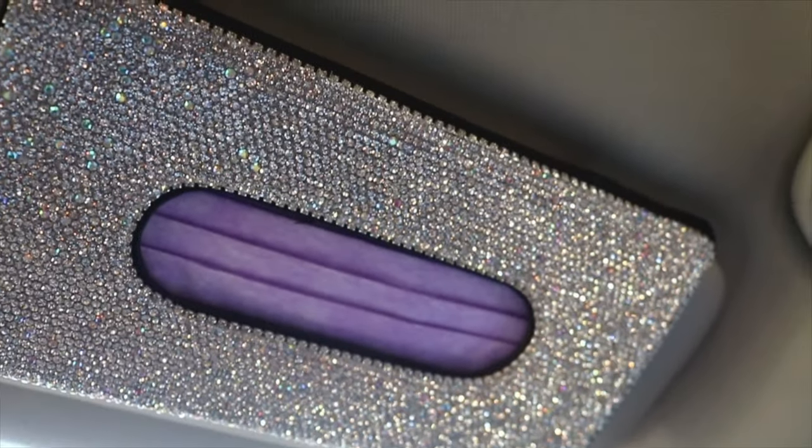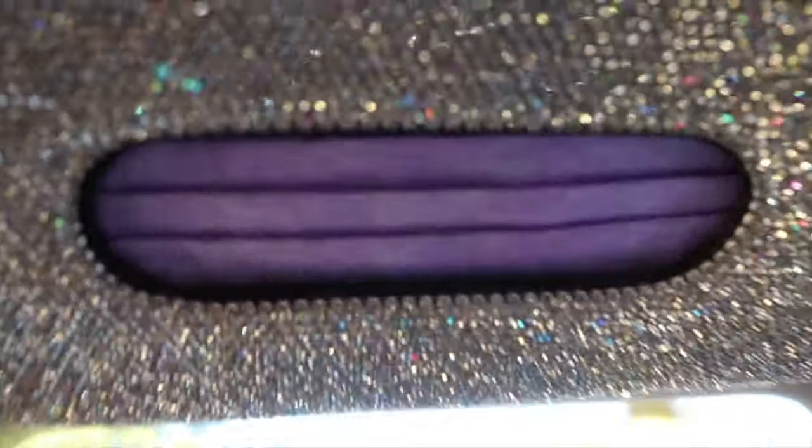As of right now, I've been keeping my mask in my glove department. Nobody tells you how annoying this stuff is to put in your car, but here it goes right here, and you just grab a mask whenever you need one. The only downside is that it blocks your mirror, because my mirror is off to the side instead of in the middle like a regular car. But that's not my problem, that's the passenger seat problem.